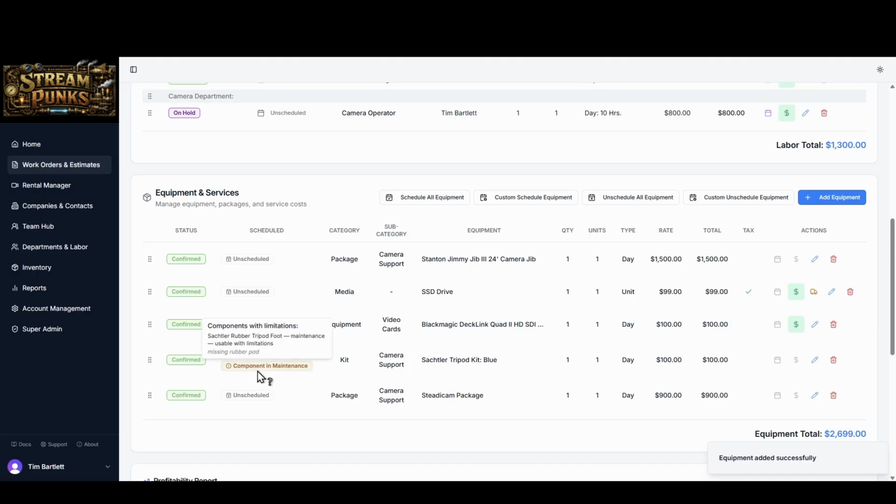And when I schedule it, it says there's a component in maintenance. So it's missing a rubber pad on the bottom of the foot. So that is, it says usable with limitations. You know, that tripod still works. The camera operator is not going to care for that issue, but it will still work. It doesn't have to bring everything to a halt. So that's the intention of that.